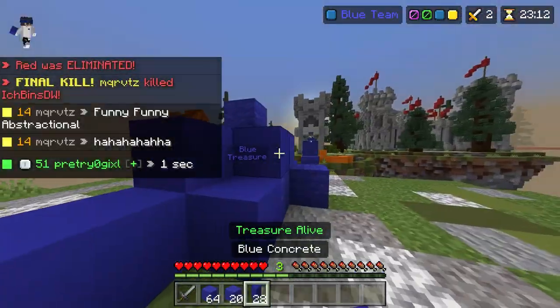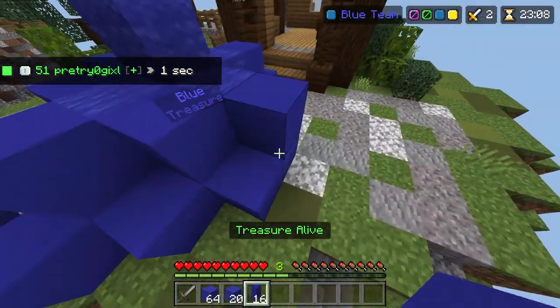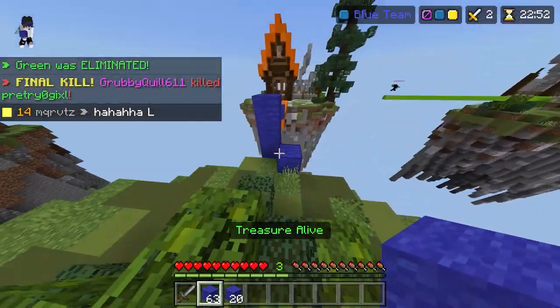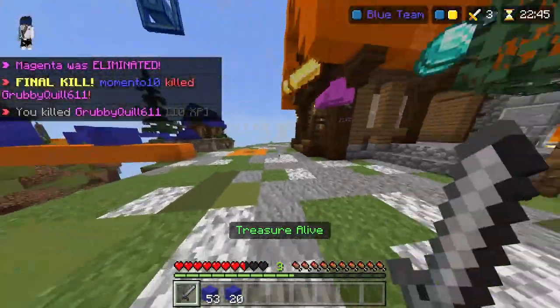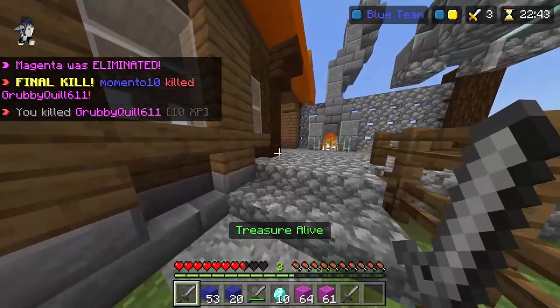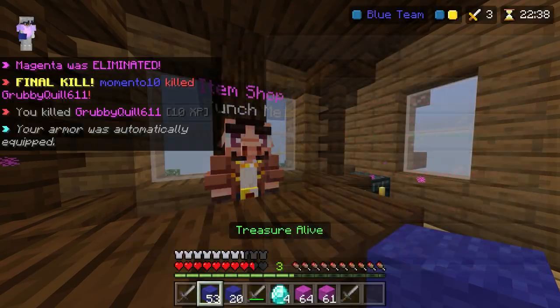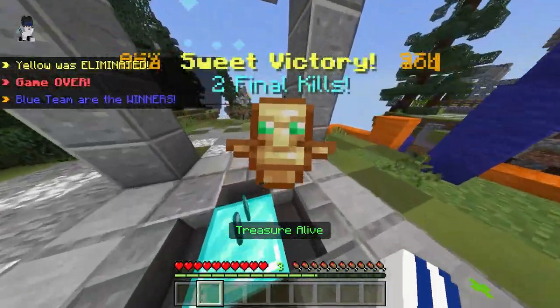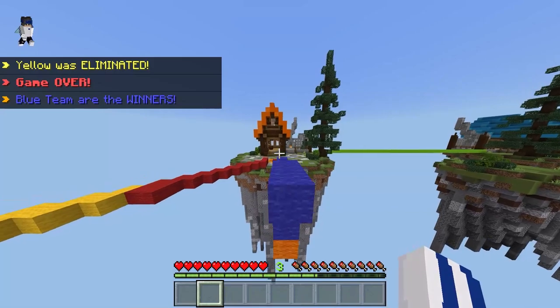Alright, I bought concrete so my bed won't be broken that quickly. Green is rushing me. Or pink. Easy. 10 diamonds. Let's go. Really big win for me. Now I have iron set. Who else? Yellow is alive. Oh, I won? He just disconnected.